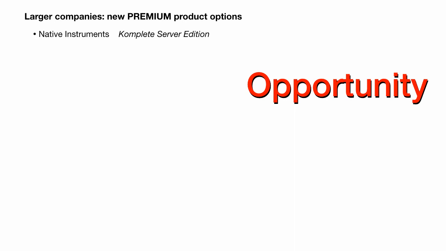And there are some other things. I promised I'd come back and talk to you about business opportunities. So let's start with opportunities for larger companies, opportunities to offer premium products. If you're Native Instruments and you want to apply this technique, you've got to rework, what, half a dozen plugins? And you can offer Native Instruments Complete Server Edition. You can do that in a week.